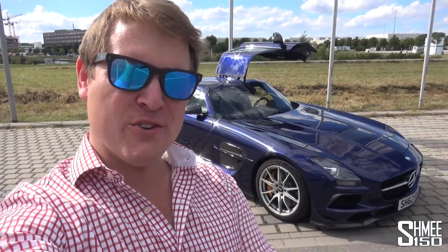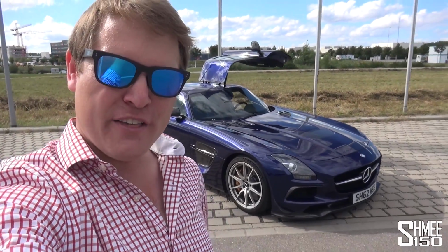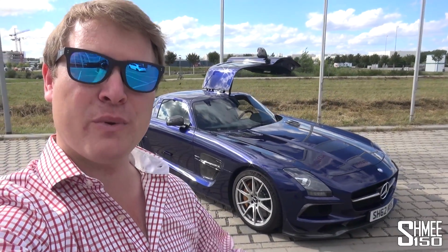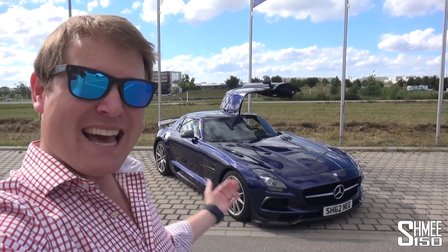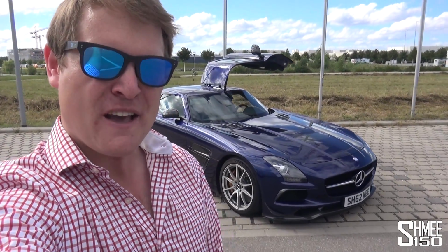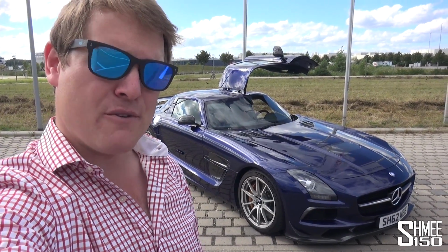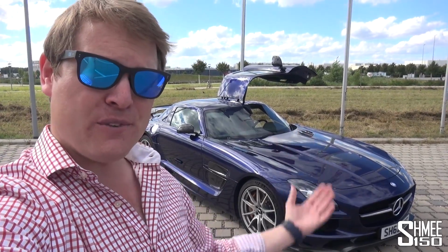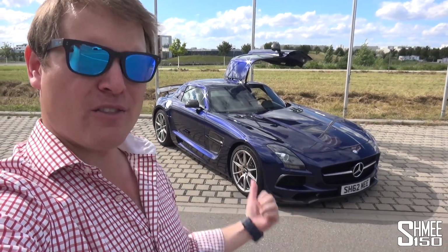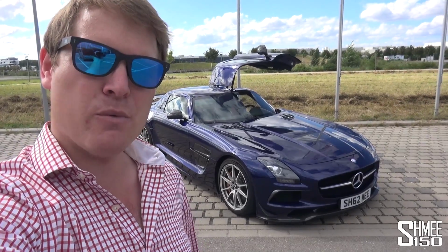We also need to talk about the ongoing saga of the power losses that this car seems to have suffered and what exactly is going on. So you'll remember, before we took it to Rentec to do the upgrades, we took the car over to the dyno to get a stock readout so we could see how much the performance would improve. Typically, an SLS Black Series should be 631 horsepower and 635 Newton meters, but this car, completely stock for some reason, only came in at 579 horsepower and 584 Newton meters. So down about 50 horsepower and 50 Newton meters, which is not ideal, but also quite a surprise for a car that's only about 6 or 7 years old, and at that point had only done around 6,000 miles, 10,000 kilometers. It wasn't really what you would expect.